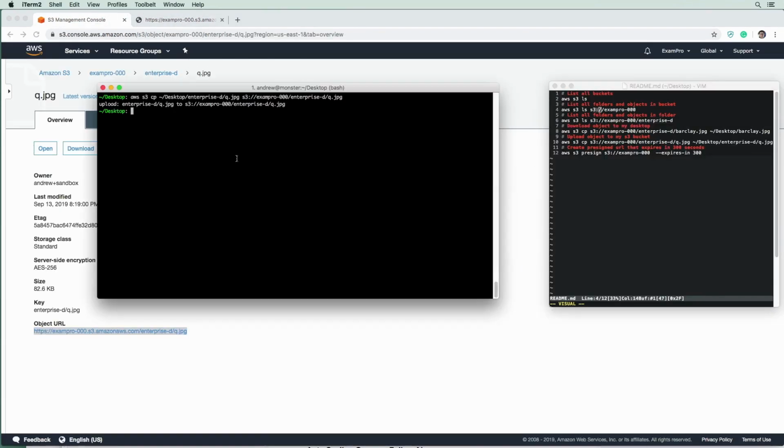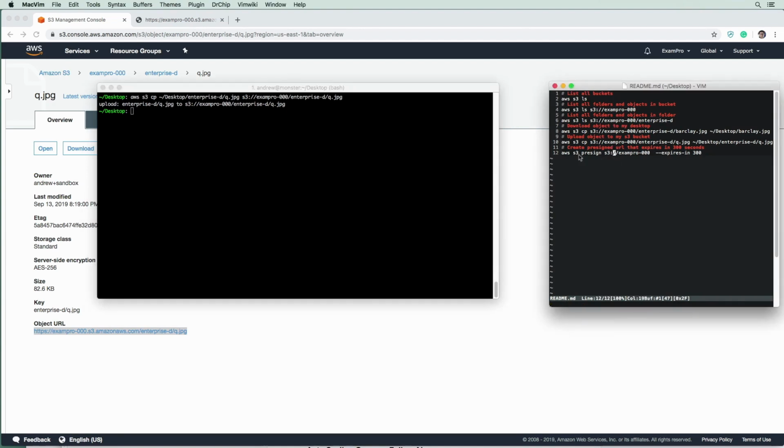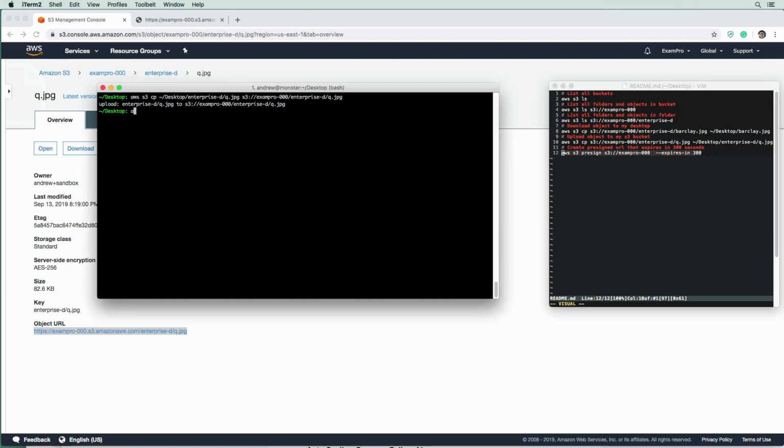But let's say I wanted to give someone temporary access, and this is where pre-signed URLs come in. A pre-signed URL is going to generate a URL with the credentials that we need to be able to temporarily access it. So I would copy this aws s3 presign command, but we'll just type it out because it's not a big deal.